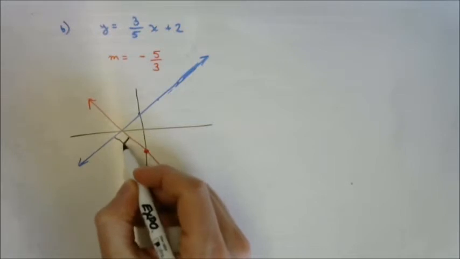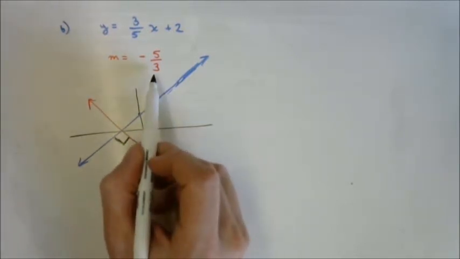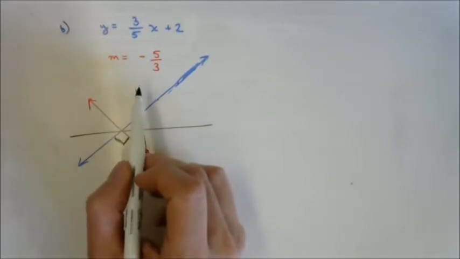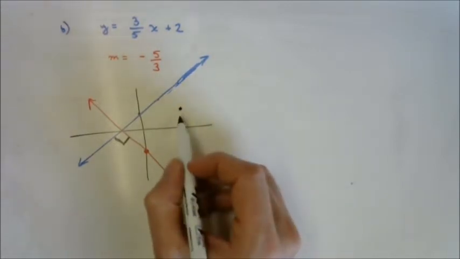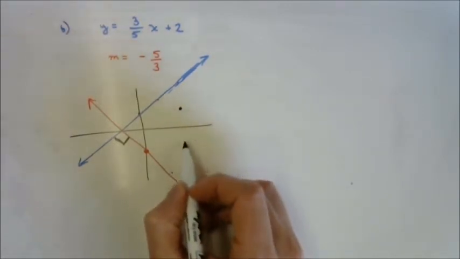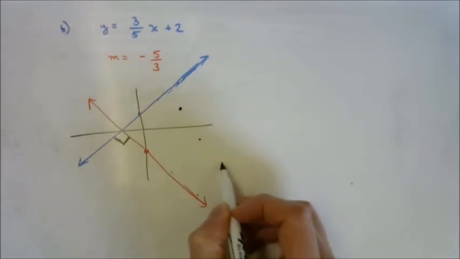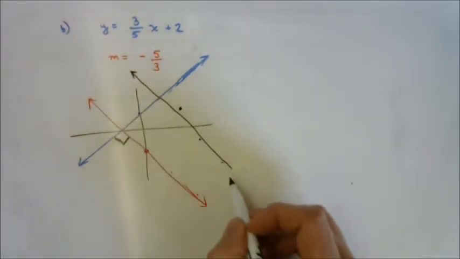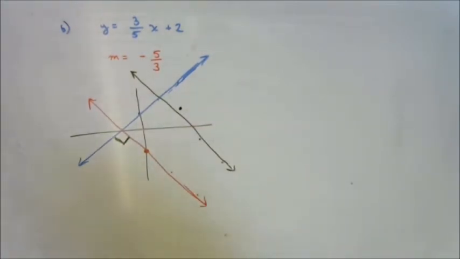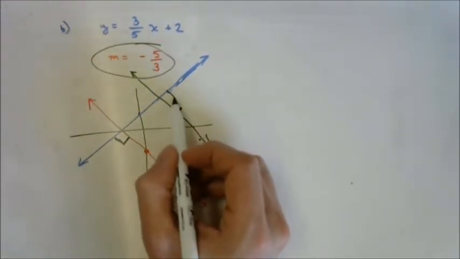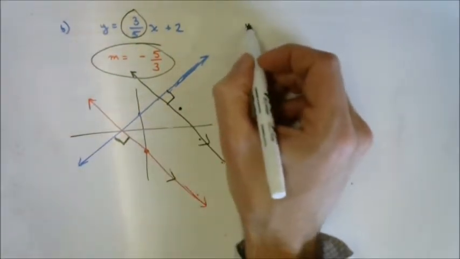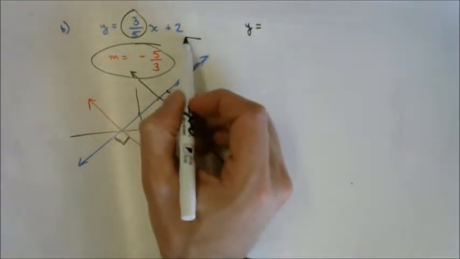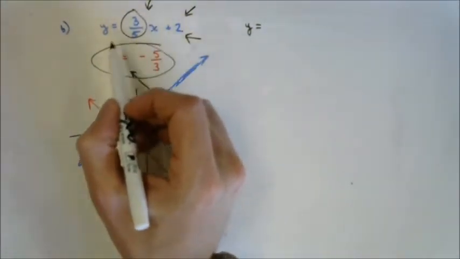Okay? If you've drawn a line with the opposite reciprocal or negative reciprocal slope, it will cross at a 90-degree angle, no matter where you start. I could have started over here, and I could have gone down 5 over 3, and drawn my line, and you get the same situation. They would have been parallel and perpendicular. Now these guys are actually parallel because they both have this slope, but they're both perpendicular to the line with this slope. Okay? So go ahead and write the equation of 3 lines that are perpendicular to this line. Perpendicular to the blue line.